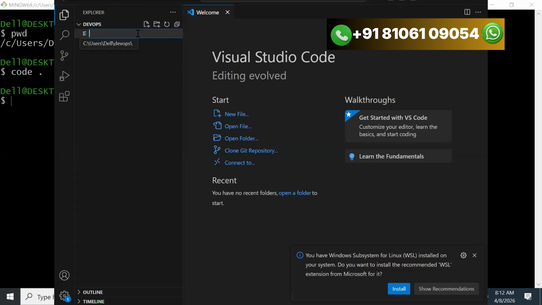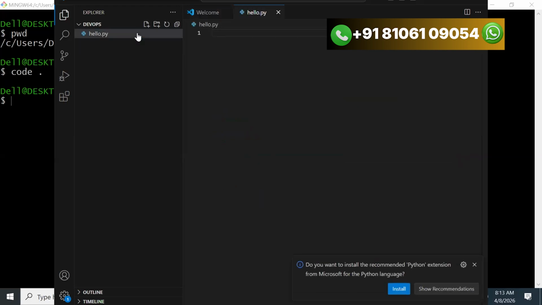Let us say I'm creating a file here. I'm trying to create some Python based project, suppose. I'm creating something like hello.py. In my system Python is already installed, no need to worry about it. You see, py is nothing but a Python file. You can write all your code here. I'll simply write a one-line code that says Good morning. Let us save it. So we are done with writing the code.